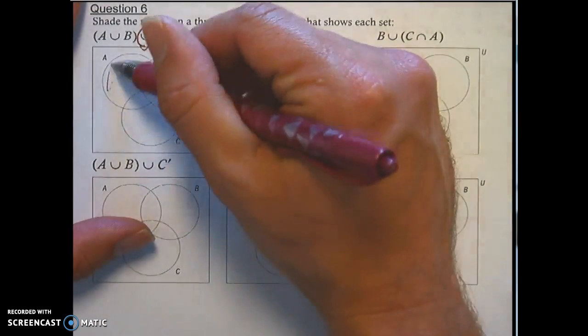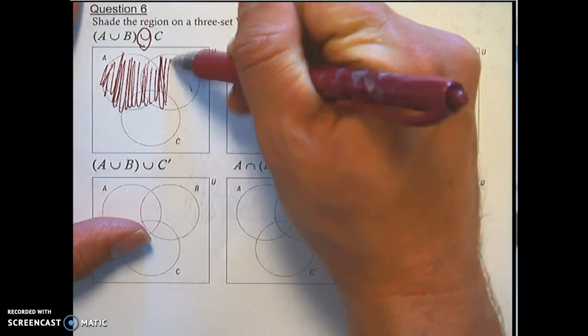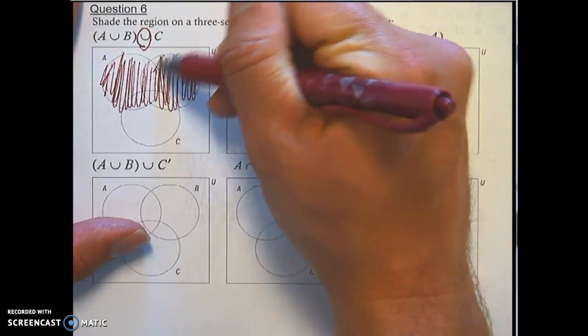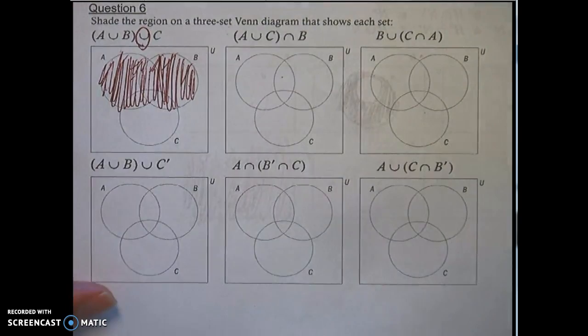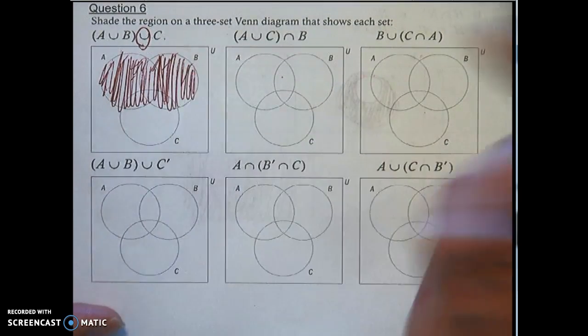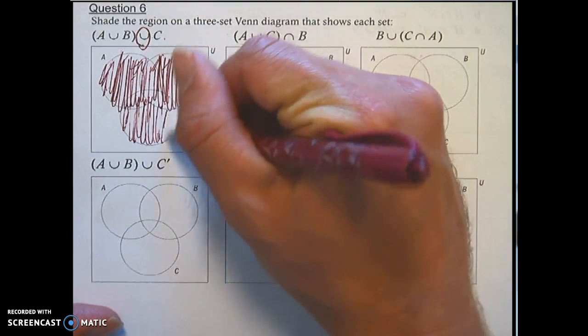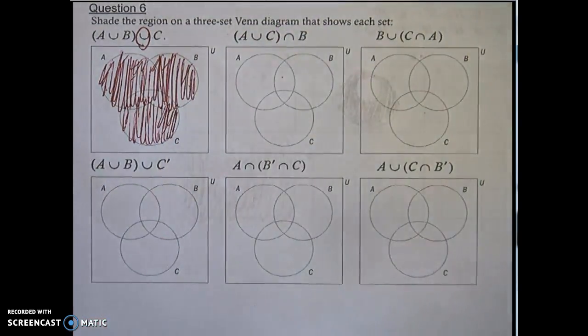So I know that I can go ahead and shade in A union B, because I'm just going to be adding to it. Question is, what do I add to it? Well, I'm going to add to it all of C. So essentially, A union B union C is just all 3 circles added together.